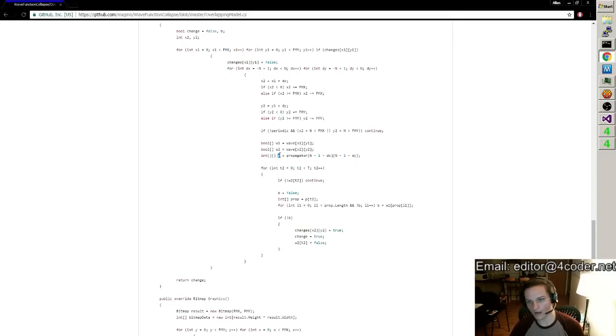And so then what we do is T2 equals 0, T2 is less than T. We iterate over, where do we have a T2? Where's T1? T1, T1, T1. Don't see it. Oh well.